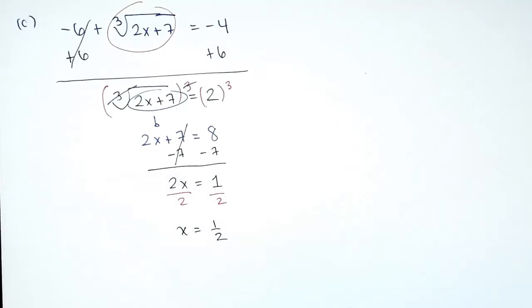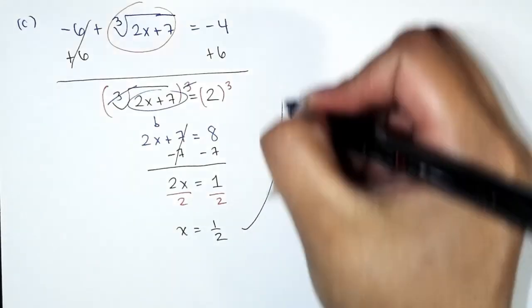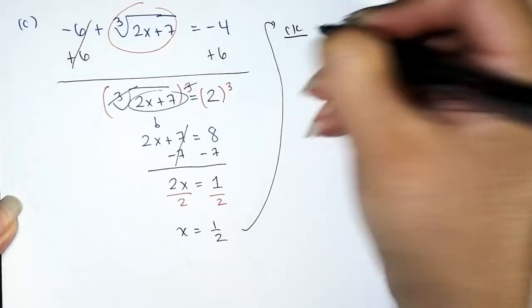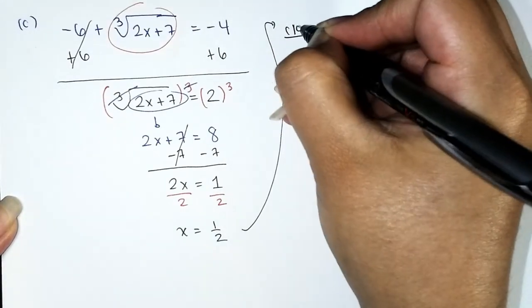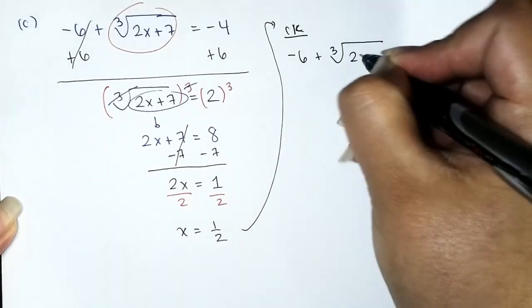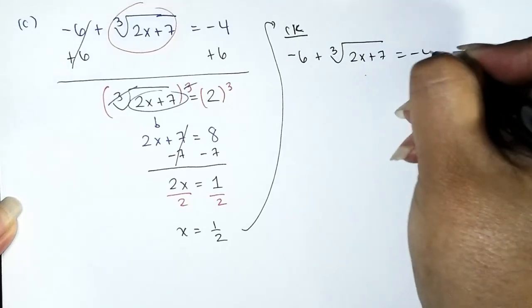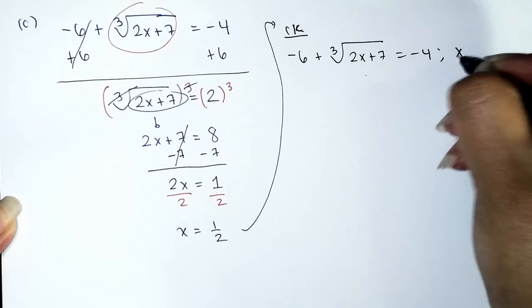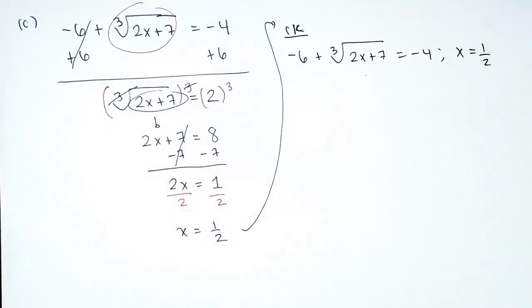And I say equivalent form because what if you do a decimal? Decimals are fine as long as you don't round. So I know we nailed the algebra, but again, when it comes to solving radical equations, checking is not optional. You have to check your answers to eliminate extraneous solutions. So that's this check, okay? That's the ugly K. So we have negative 6 plus cube root of 2x plus 7 is equal to negative 4, and then we are checking our proposed solution of x equals 1/2. So again, for my peace of mind, it needs to check out, and if it doesn't, we need to have faith in our algebra and then just say extraneous.